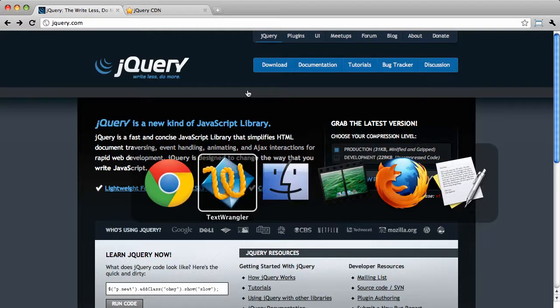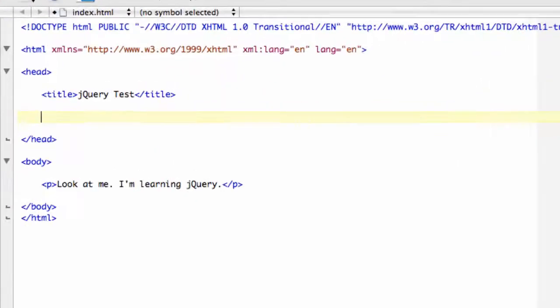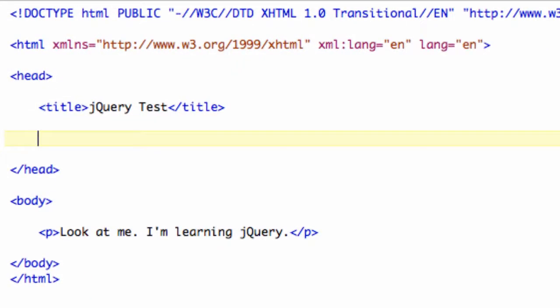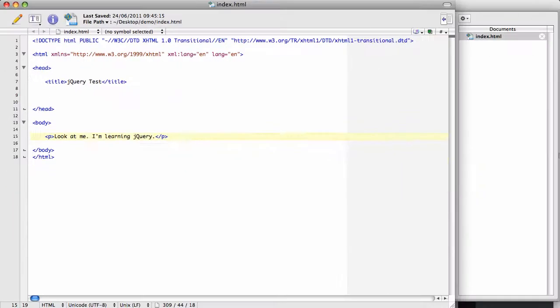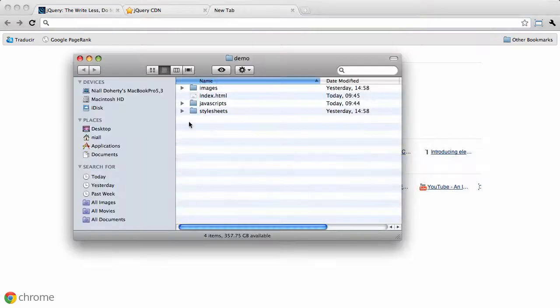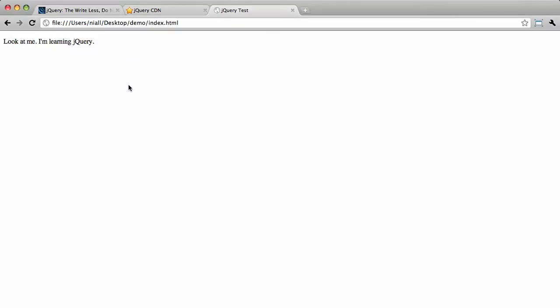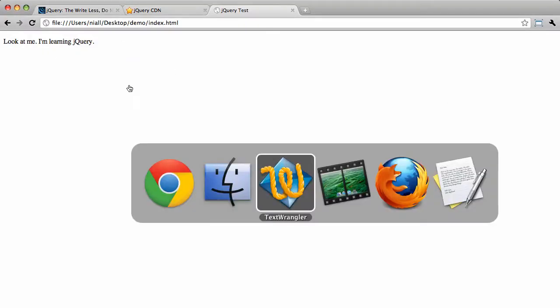And now I'm going to switch back over to my text editor. The first thing we need to do, we have our HTML, our basic page. I presume you're familiar with this stuff in terms of HTML tags, doc type, head, title, body, paragraph. Actually, let me show you what that page looks like. Open a new tab here and I'm just going to drop index.html in there. So that's what the page looks like. Nothing fancy, just really simple.